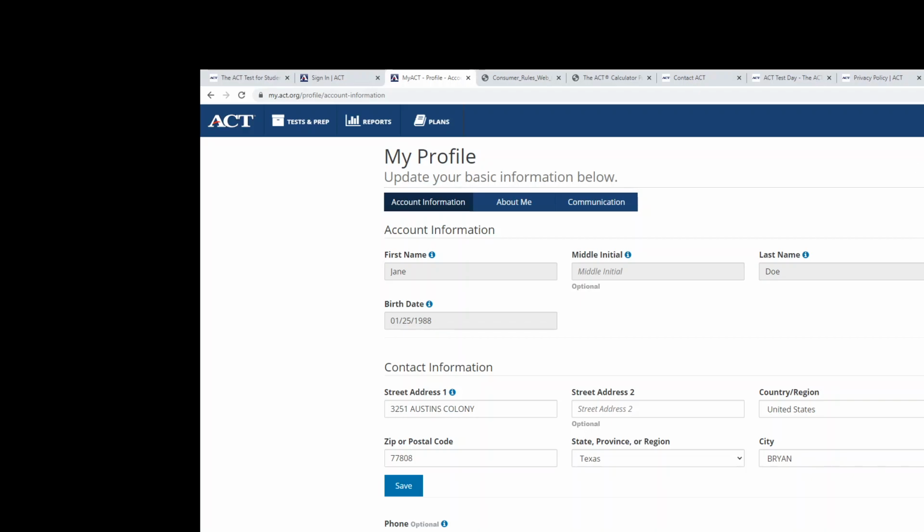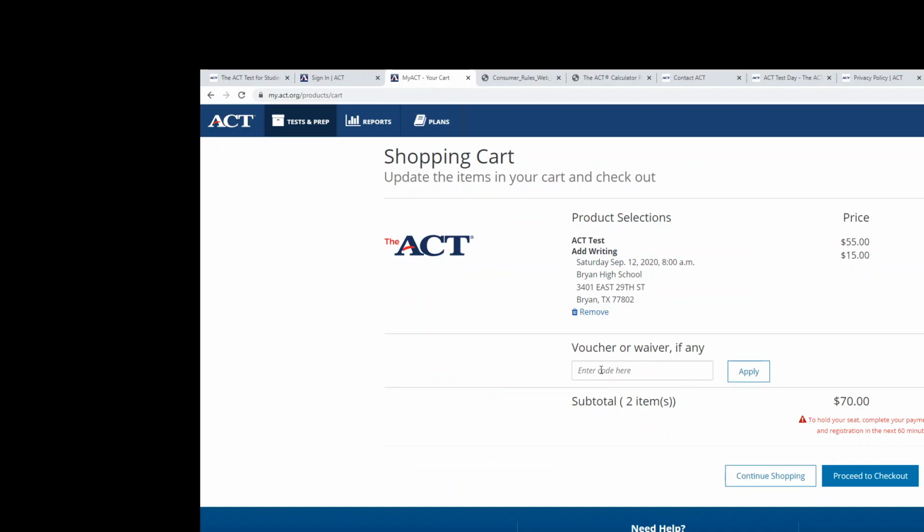I'm going to go back to my checkout items, and again, it's still asking about the waiver if you haven't finished it. Like I said, I don't have the waiver. I can't put a waiver in here because I'm not an actual student. But again, for you, if you need a voucher or waiver number, let me know, and that way I can provide you with those specific numbers. That's pretty much it for this video.